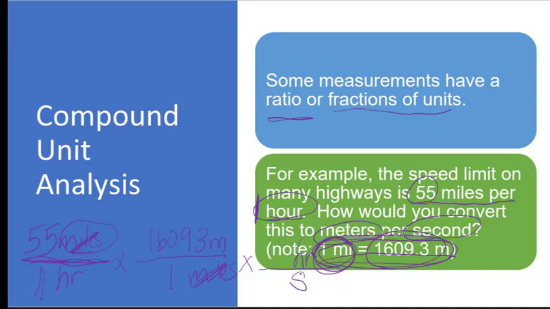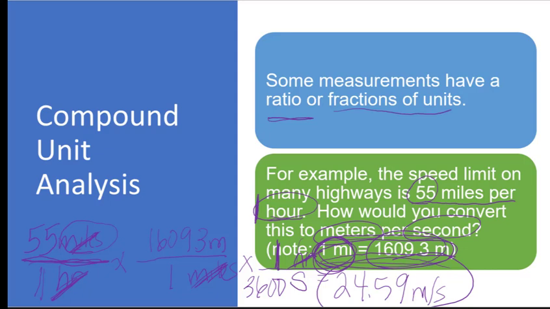So we got to figure out how many seconds are in 1 hour. Well, there's 60 seconds in 1 minute, and 60 minutes in 1 hour. So 60 times 60 is 3600 seconds. So that will cancel hours and hours. It doesn't matter that those hours are not right next to one another. Now we just need to get our calculators out and plug and chug. I got 24.59 meters per second.